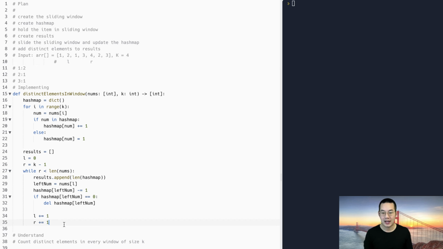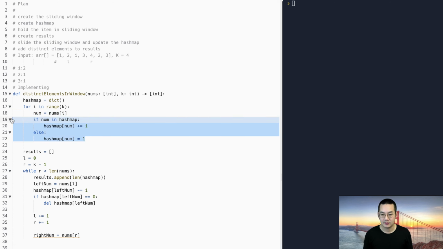And we're going to add the item. So right num is equal to nums at r. And we're basically running this function again.